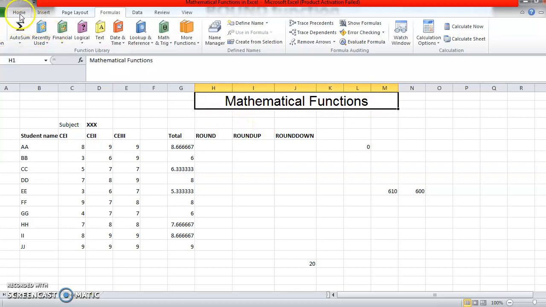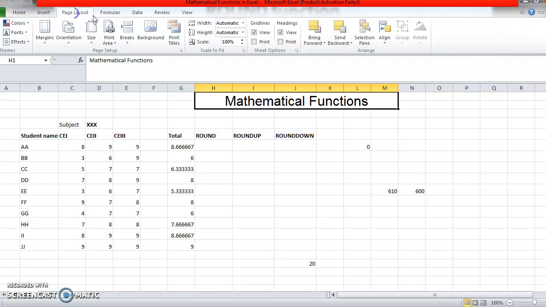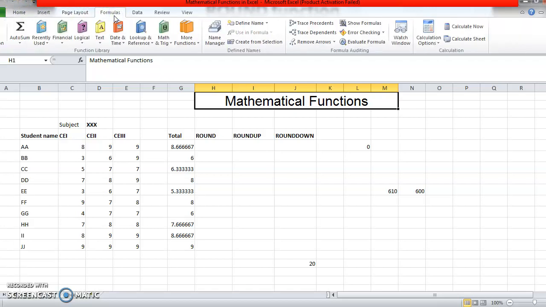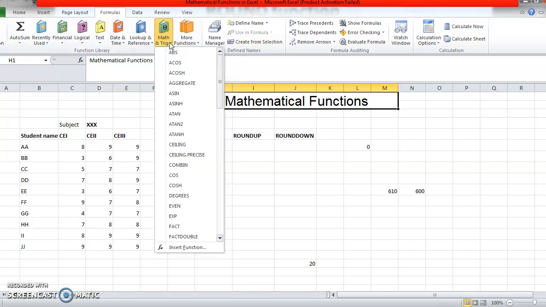Now if you go through Home, Insert, Page Layout, you find some formulas: AutoSum, recently used, financial, logical, text, date and time, lookup and reference, mathematical and trigonometric, and more functions. If I click on this, you will come to know what the different mathematical and trigonometric functions used in Excel are.